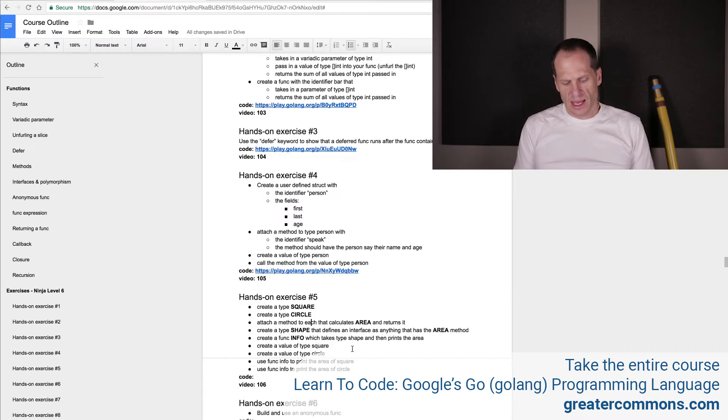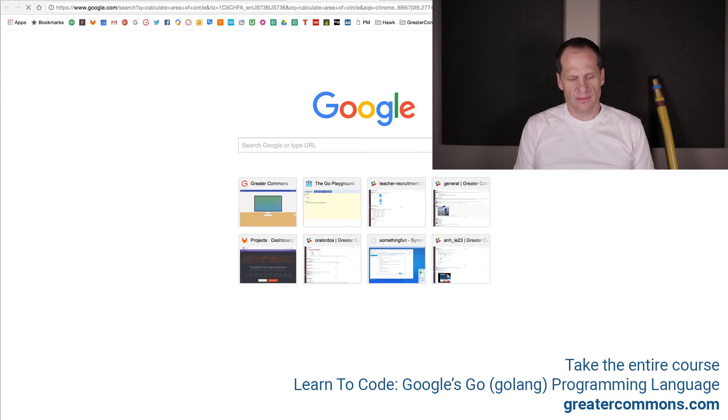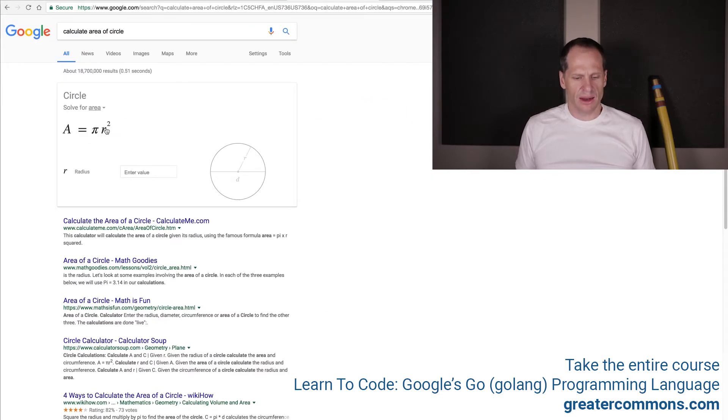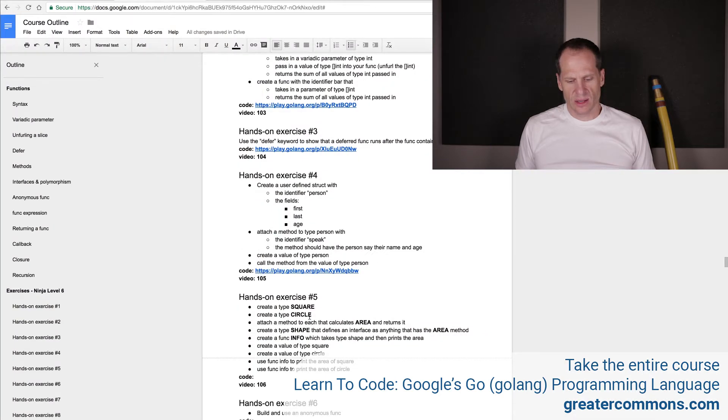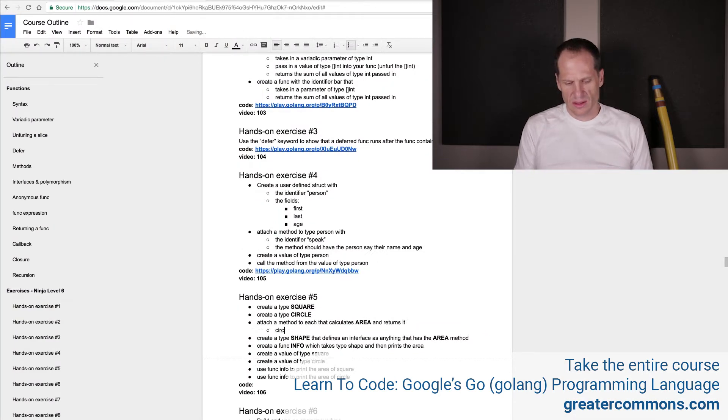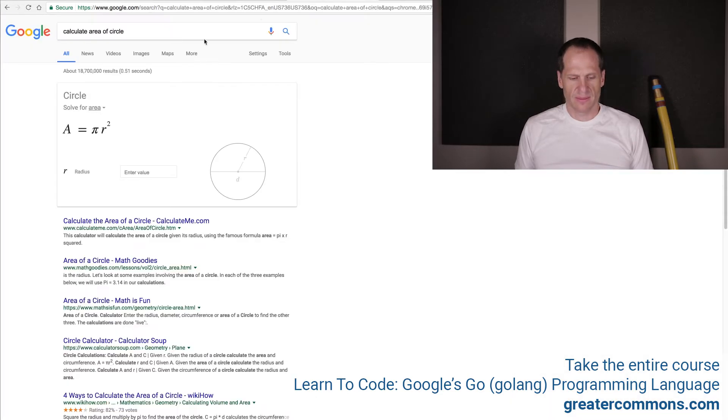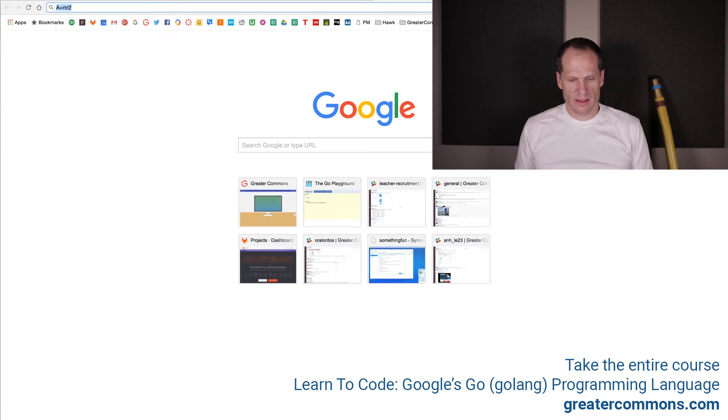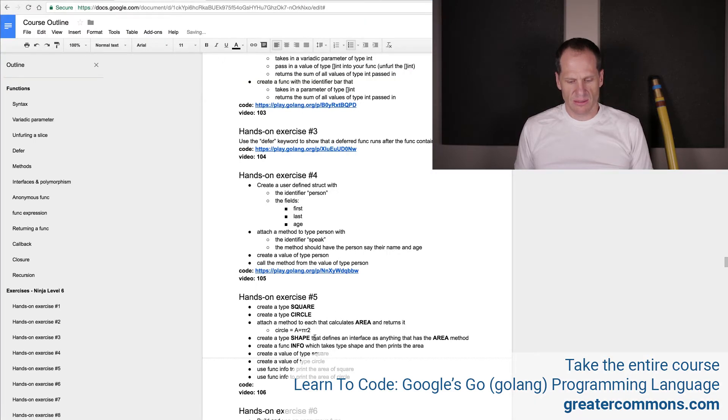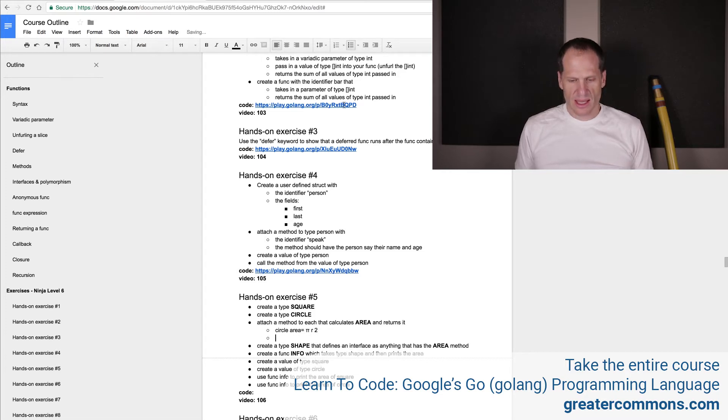And let's go figure out how do we calculate area of circle. And that's going to be pi r squared. And so we will do circle is equal to, copy that and put that here. Area is equal to pi r squared. Circle area is equal to pi r squared. I don't know how to make that squared. And then a square area is equal to length times width. That's the area of a square. Length times width. Alright, cool. So let's go ahead and do that.